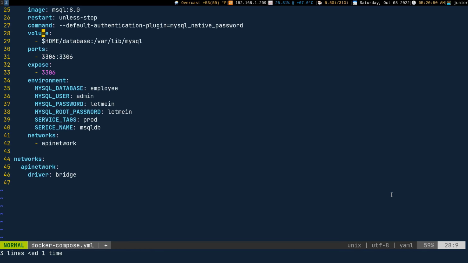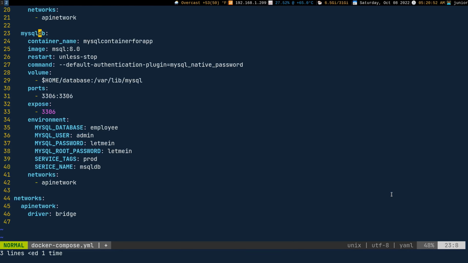So what we're going to do here is for the service name, so this name here, we're going to change this to API application or something like that. Oh, this is misspelled. Fix it. So API application is going to be the name of the service. And the name of the container, I can copy this and then change it here. Okay, so that's going to be API application container. So that's the name of the container. So whenever we run the container for this specific service, then that's the name it's going to have.